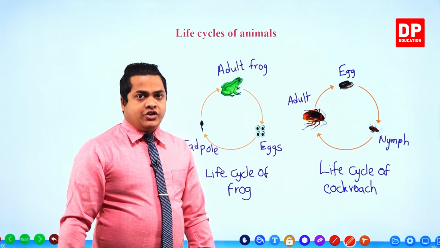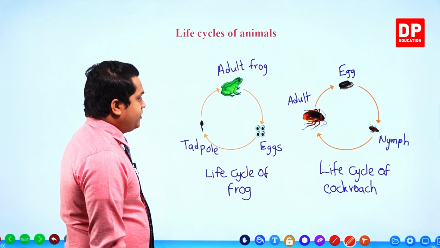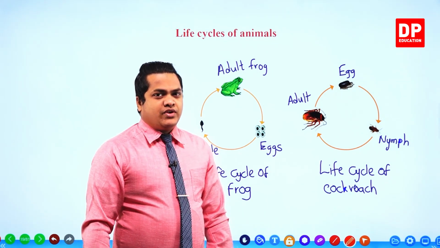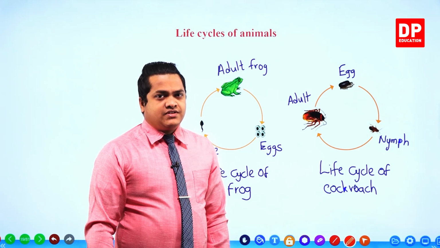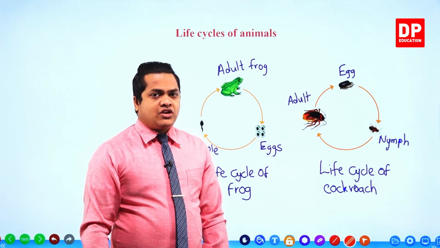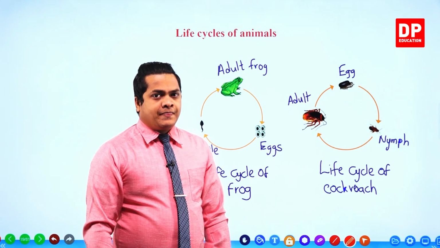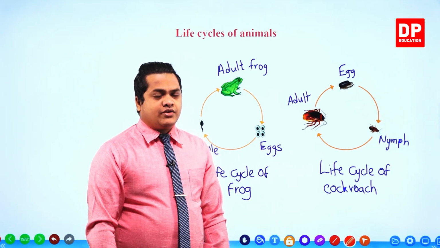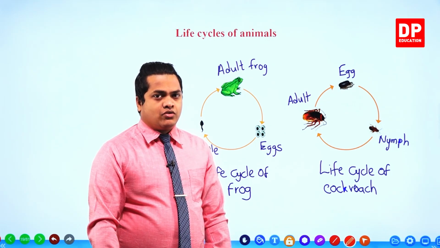So we discussed the changes. Here once again I'll go over it. If you take the adult frog, it is going to lay eggs on the surface of water, not exactly a stream, but a place where water is somewhat still. Then the eggs are getting hatched and a fish-like organism is coming out. That fish-like organism is referred to as the tadpole. The tadpole has fin-like structures that help in locomotion.